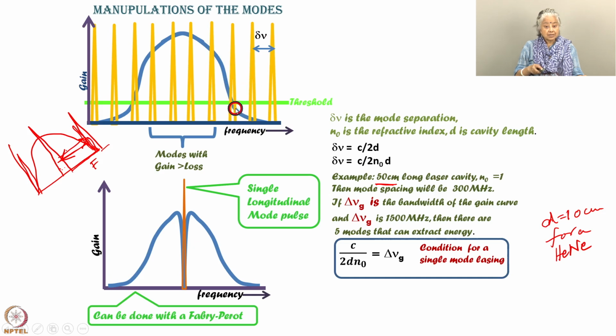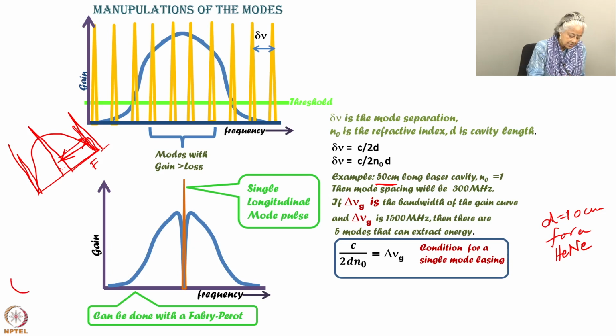But then it may not always be possible, but there is one way out, one system which is called the Fabry-Perot. It is a small element which is placed within the resonator cavity, and it does not give feedback to these other frequencies. They are not fed back into the resonator. Somehow they are stopped by this Fabry-Perot, and only one longitudinal mode is allowed. So, the Fabry-Perot is a small element. I will just give you the concept of a Fabry-Perot.